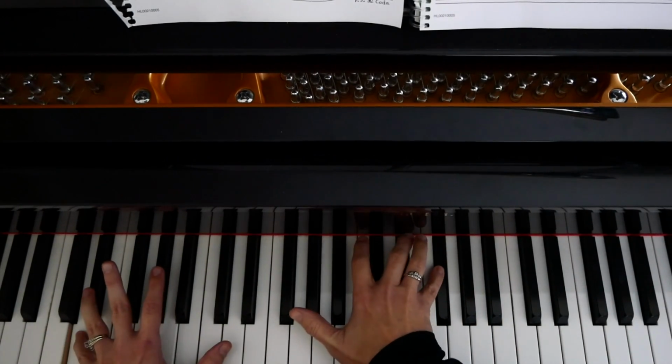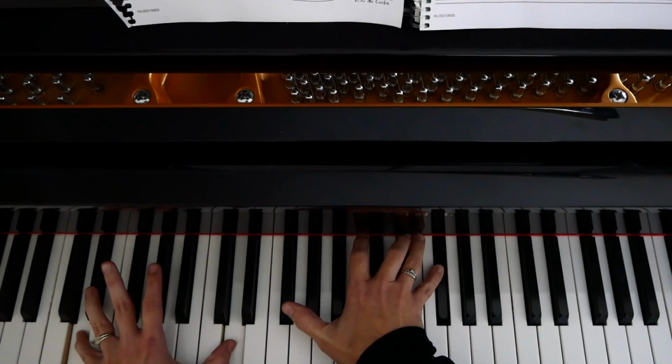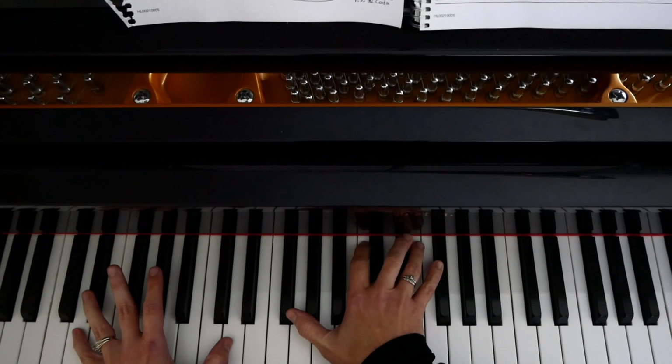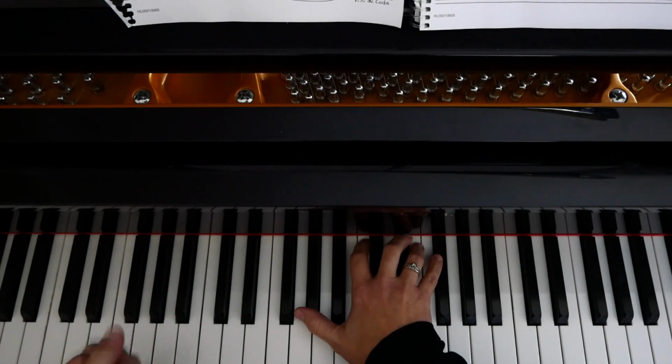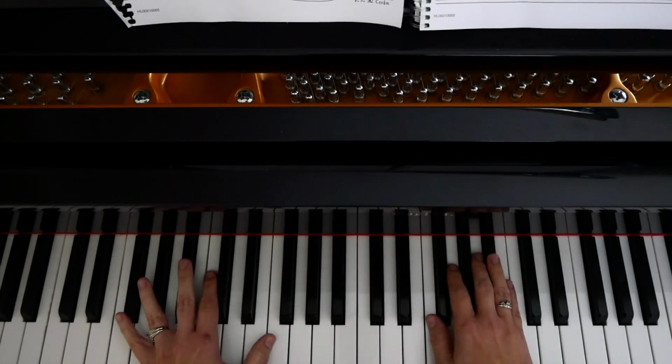All right, so it's pinkies, pistol, left thumb, pistol. That's our rhythm. And every time we add rhythm, it's going to be that rhythm, because that rhythm, it's a really common rhythm for a jazz waltz. So far we have.